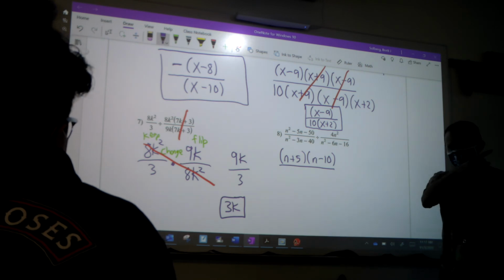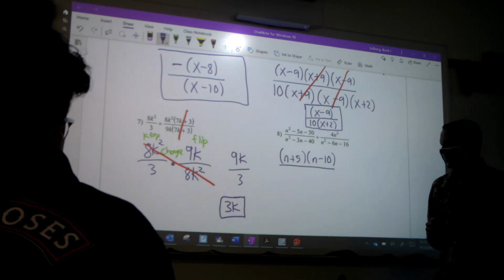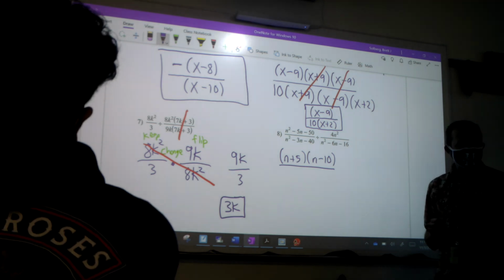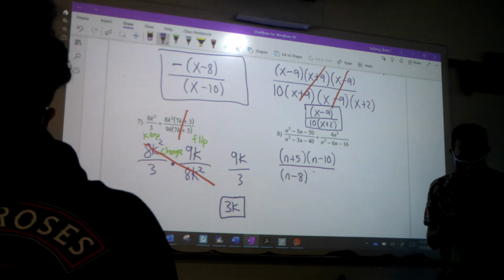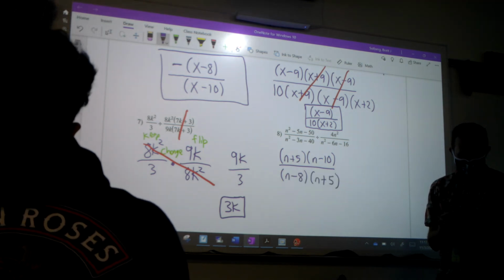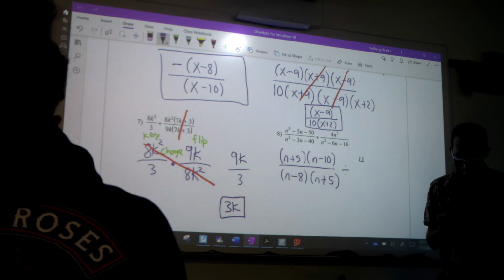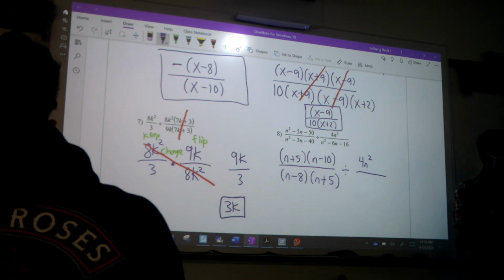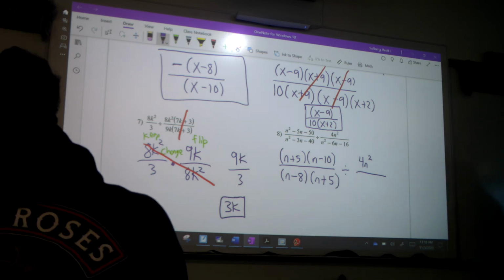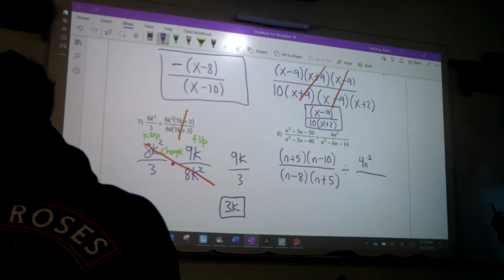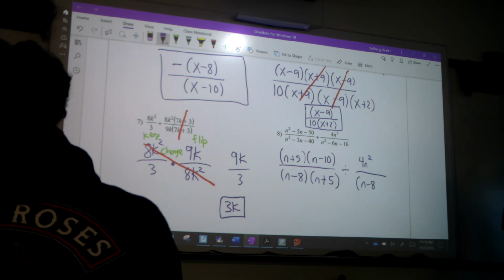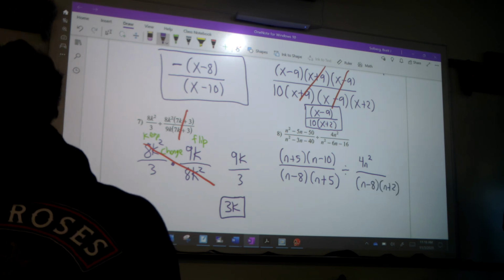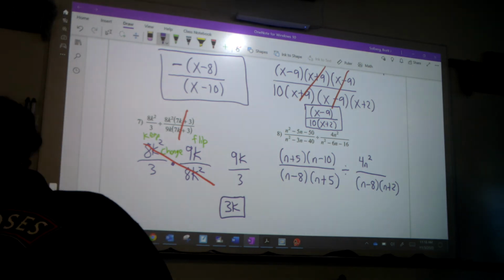Okay, middle row. Did you come up with numbers that multiply to negative 40 and add to negative 3? What did you say, Maddie? I did negative 8 and positive 5. Good job, that is correct. Not much we can do with 4n squared, but last two rows, what did you get with n squared minus 6n minus 16? What multiplies to negative 16 but adds to negative 6? Negative 8 and 2. Nice job. So step 1, we factor.